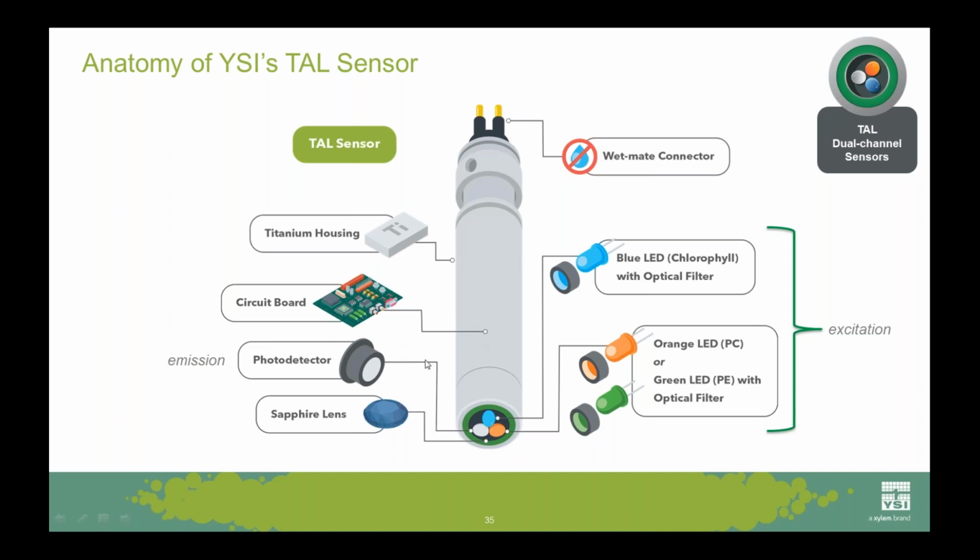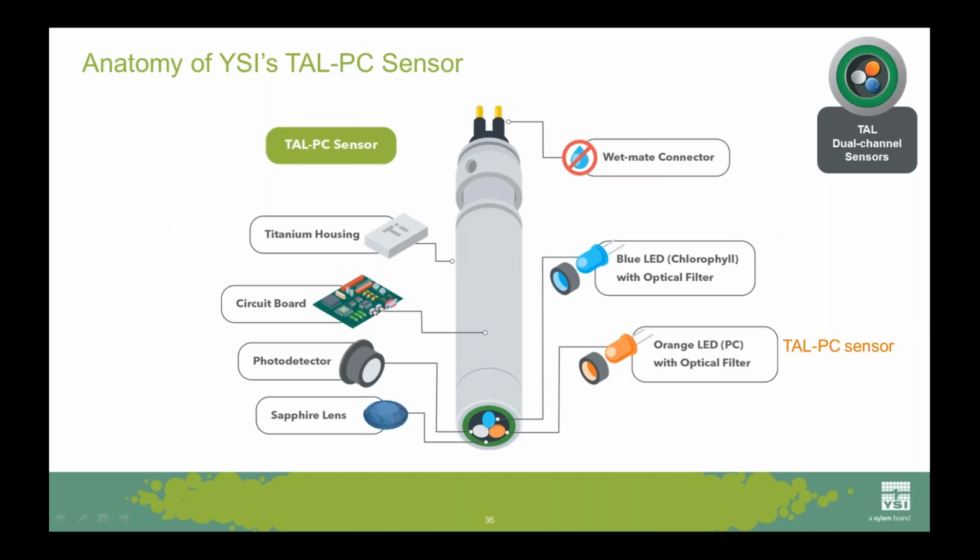Oh, sorry, I meant to also mention that that photodetector, tying back to our primary principles, picks up the emission side, and these LEDs are what does the excitation. So if you want to connect the dots to what we were talking about with fluorescence, that's how you make that connection. Now, the total algae phycocyanin sensor is by far the most widely used, and judging on that poll result earlier in the webinar, Michael, it sounds like this is probably what this audience will be most interested in as well. So we're going to discuss it first.